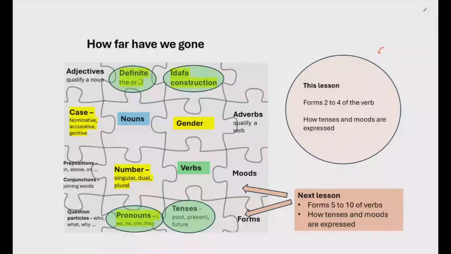Now, the forms is a big chunk of this particular course. And if you understand the constructions that we're going to be showing you and the way the words look, I think you will have mastered quite a bit of Arabic grammar, and you'll be able to use this hopefully in your understanding of the Quran in a far better way.